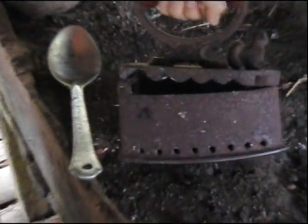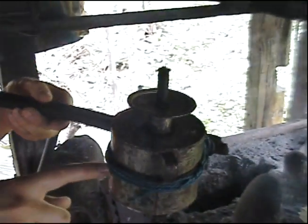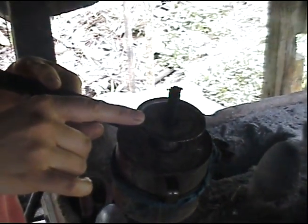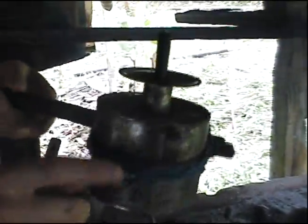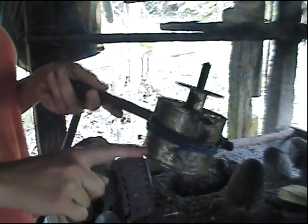Okay, this here is an iron that you fill with coal and use for ironing, because here there's no electricity. This is a homemade lamp. This is an old tin can, some tin that was adapted here, and a wick, and a little stick to hold it, tied with some rope. This rope was purchased, not made. It's kind of hard to find the materials these days for making rope. And it's filled inside with kerosene.